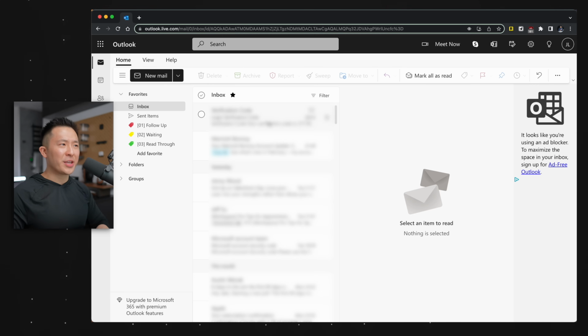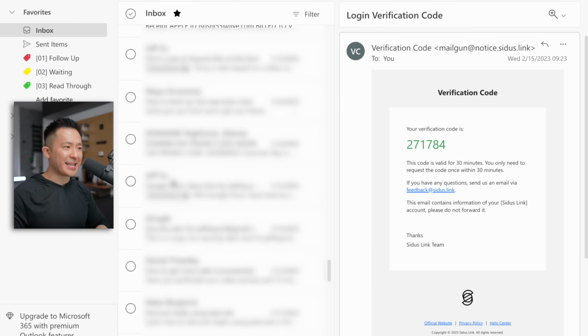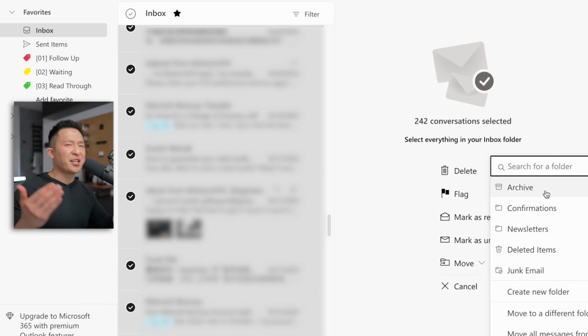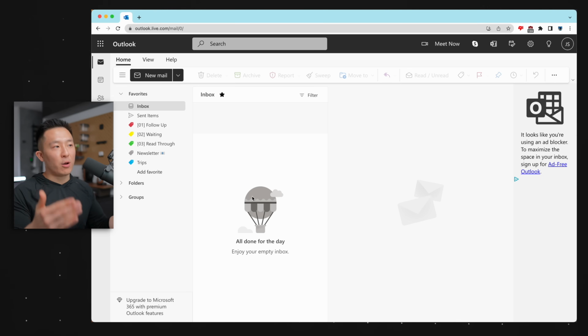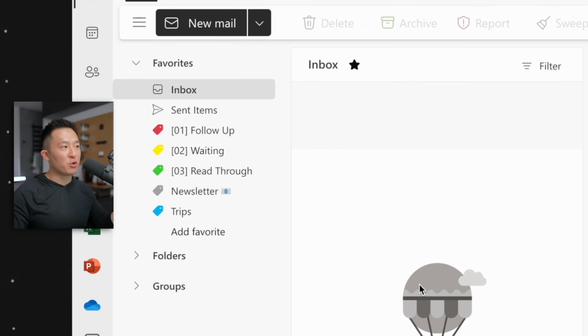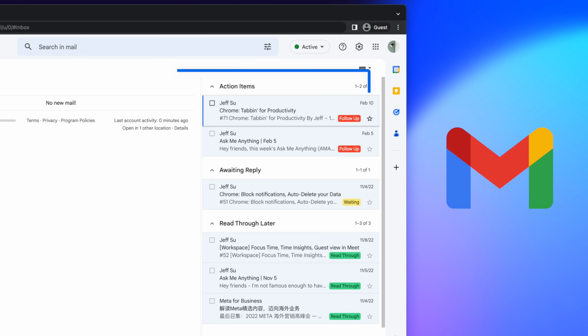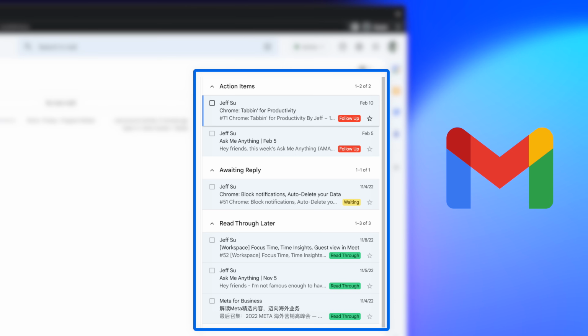If you're in this unlucky group, you have 2 options. You can either live with previous emails in your inbox, or you can spend like an hour holding down Shift and bulk selecting emails like this, and then archiving them one batch at a time. Like Microsoft, why though? Second drawback, since Outlook doesn't have a multiple inbox view, you just have to build a habit of clicking through the action categories instead of being able to just scan down like you would in Gmail.